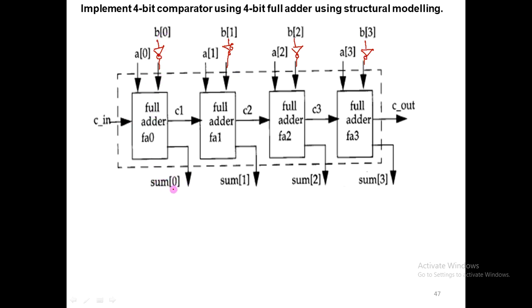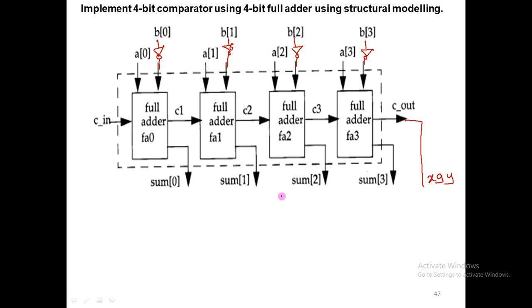Then at the output, you should be very careful. If you get the carry output, it is as good as x is greater than y. Finish. Whenever you get a carry output, that means x is greater than y, because carry output you will be getting only when x is greater than y. That we have seen. X equal to y and x less than y will not generate the carry. So this is decided. Done.